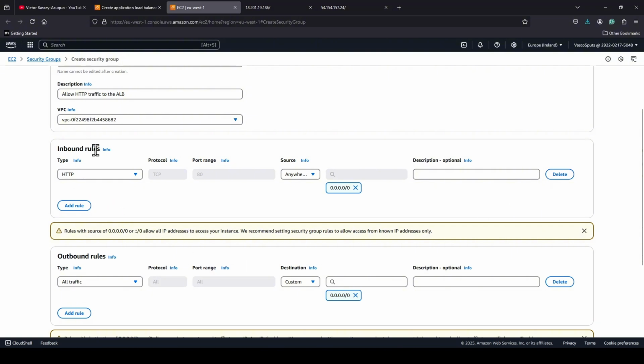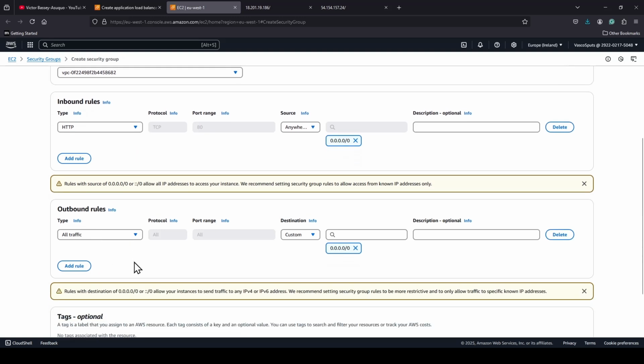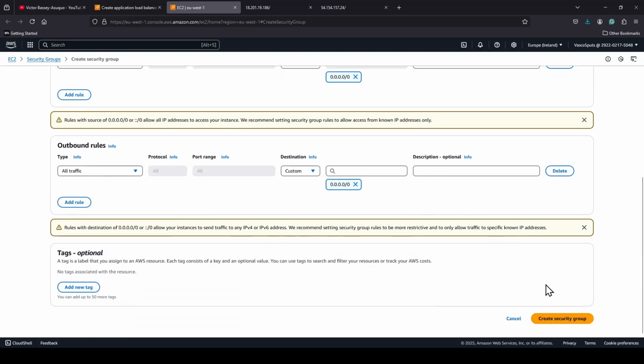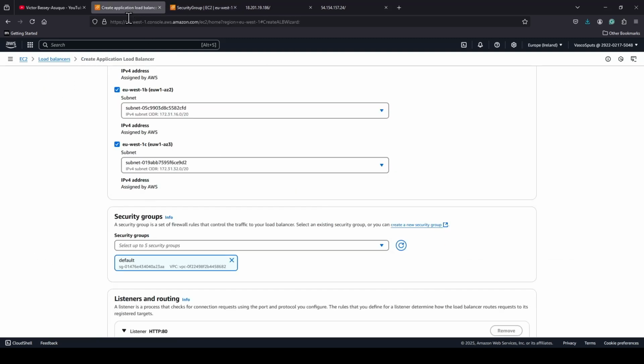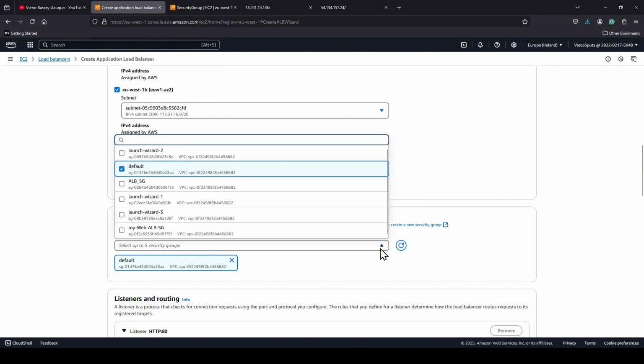So we can see here that we have an inbound rule, and of course there is an outbound rule, and that's exactly what I want created. So I'll go ahead and create the security group, and the security group is created. So I'll go back here and remove this default, and then I'll go ahead.